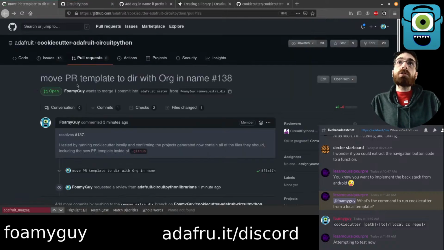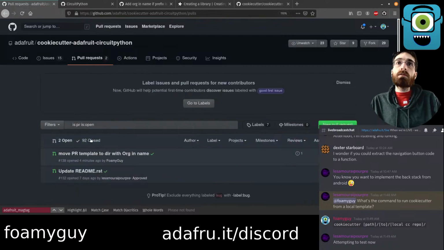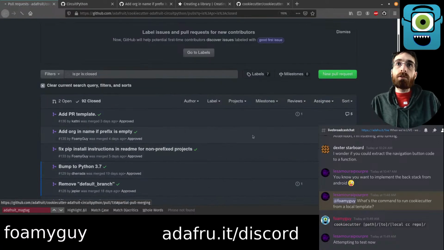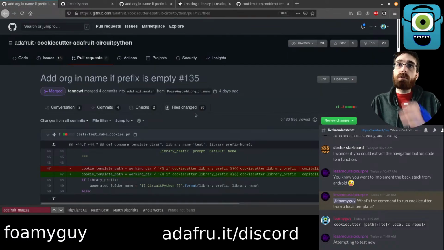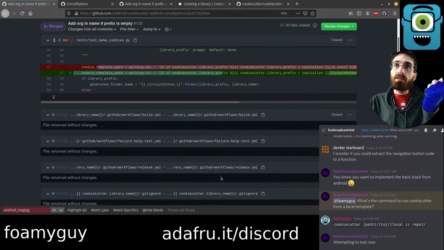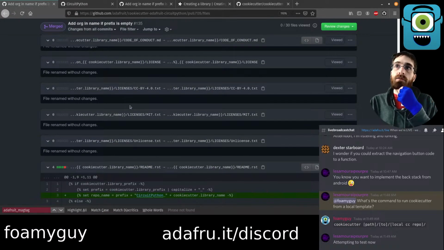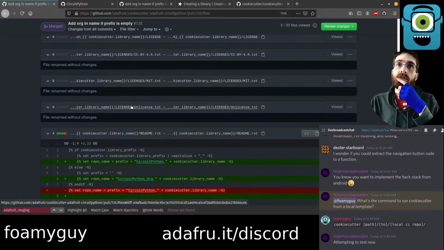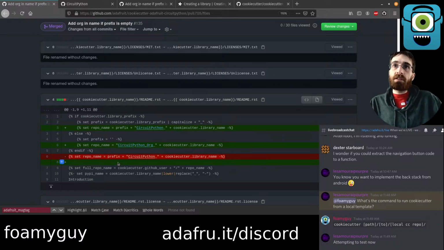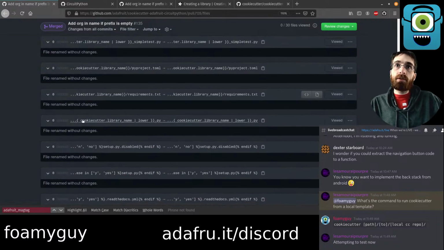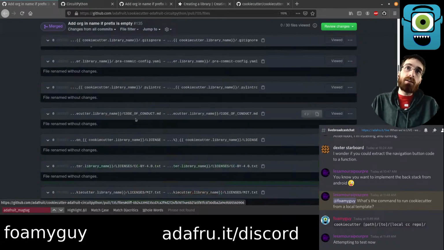So let me just double check that when this PR to move to org was in, really the only thing that changed was this one line in the test file, and all of these are renames because they got moved from one directory to another. This code is slightly different because the behavior of the prefix logic changed a little bit. So that stuff is also different, but nothing else is different. Everything else is renames.